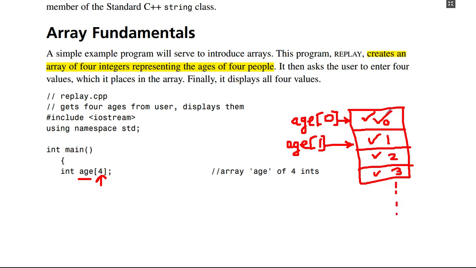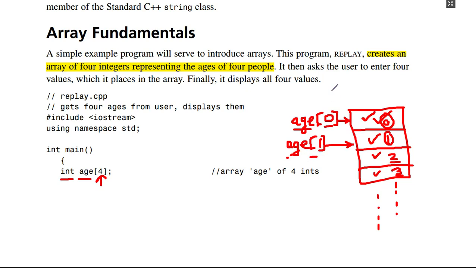So this location would be called age 0. This would be age 1. This would be age 2. This would be age 3. And if we have other elements, you can just continue this way. So having written this integer, all these would be of type integer, which means there would be a 4 byte, 32 bit location reserved in the memory for each element. And how many elements do we have? 4. So 4 such elements would be created in the memory, and the name of these would be age. If you want to call the first element, this is age 0. For the second element, this is age 1. For the third element, this is age 2, and so on.